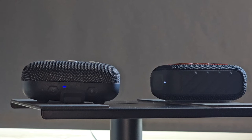But then not deep bass either, so let's see how the JBL GO4 sounds. Obviously it's a bit smaller in size and it's not as heavy as the Tribit. Tribit has two passive radiators, so yeah, let's just see. So let's connect, we'll just turn this track back a bit, and let's connect the JBL GO. There you go.